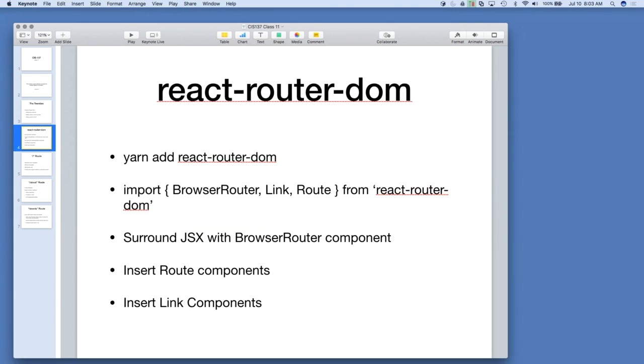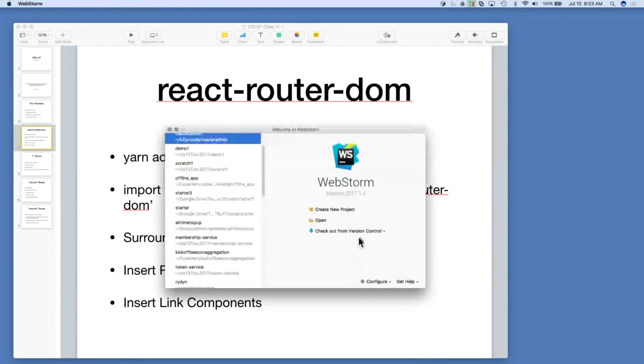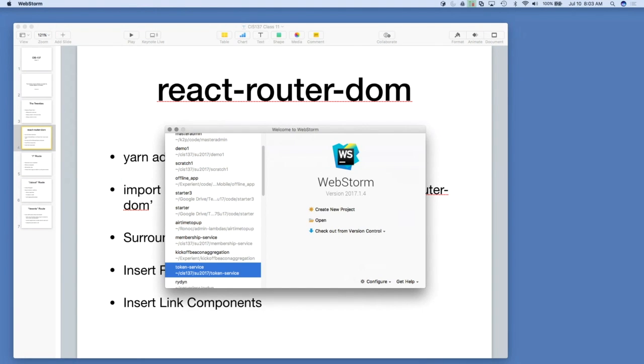All right, so let's add React Router DOM to our project. So first thing we're going to do is we're going to check out the project part 1 from GitHub. Let's actually not do it through here. Let's do it through GitHub itself.